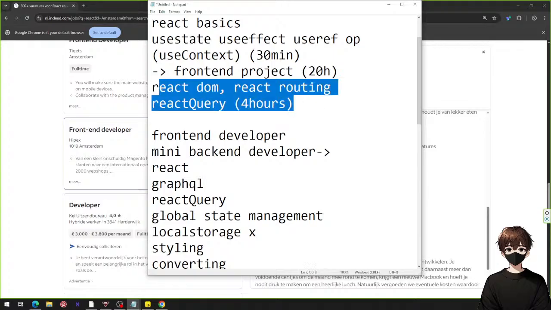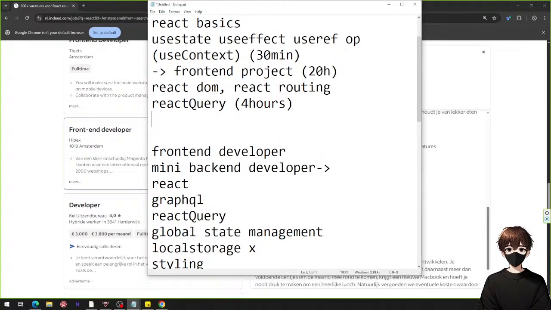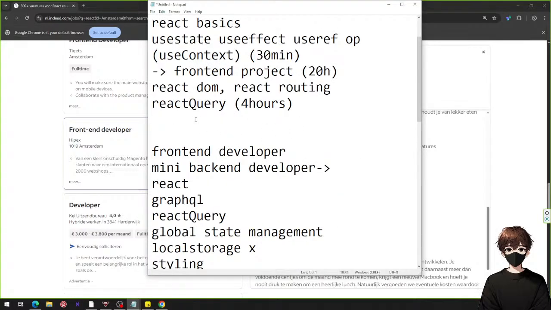Anyway, after React Query, you're going to learn the most difficult part of everything, which is called Redux or Zustand or Jotai, which is called global state management. You need to learn this. Now, what is global state management?